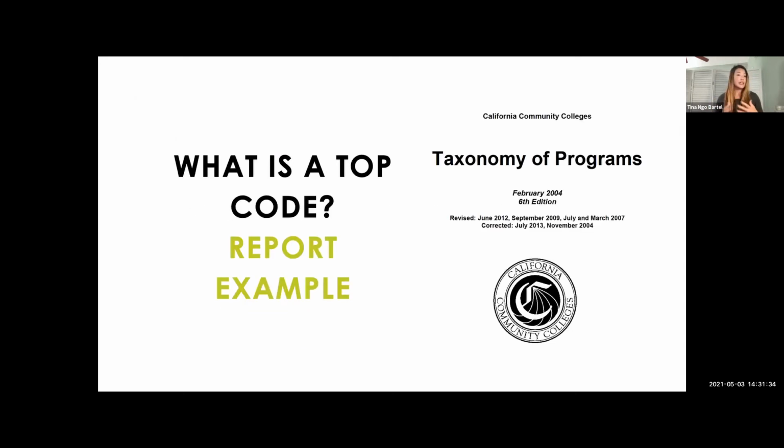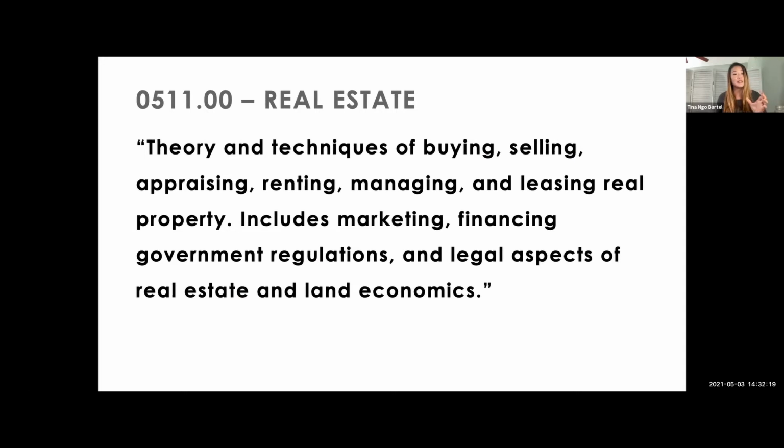So what is a top code? Again, using that same example for property, real estate, and community association managers, we have to identify a top code or a program that trains for that particular occupation. The California Community College system has a taxonomy of programs, basically the list of top codes that an institution can use and assign to a program, in this top manual that you see here on the right. It's a little outdated, but they try to update it very often, but the codes themselves are just a tad bit outdated. So the most recent top code that is related to that occupation that we just looked at is real estate. And so when we look at the description of that top code in that program, if a college offers the real estate program, they'll select this code and they'll report to the chancellor's office using this code.